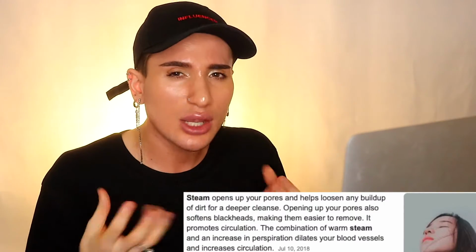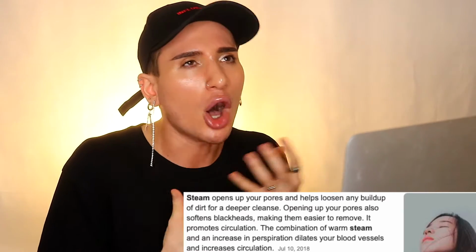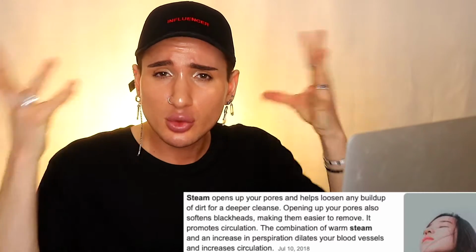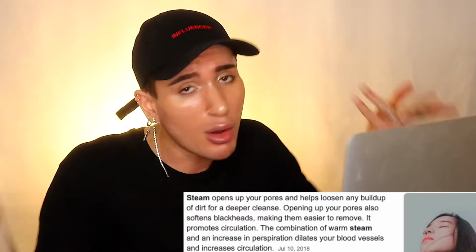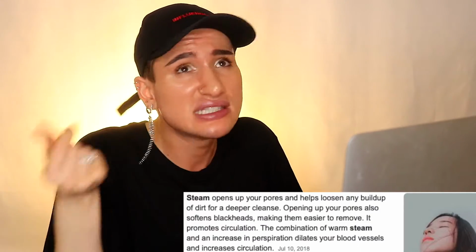It can be quite soothing, quite moisturizing for the skin, and also it's very purifying. So it is gonna remove all the dirt that maybe is stuck in your pores. And it's also great for your respiratory system and congestion if you have a cold. We all know that. By the way, you can do it DIY at home with a normal pot and just a towel over your head. That still works. Or you can also use devices like that and maybe infuse it with zinc or other things in it, to give you even more benefits.